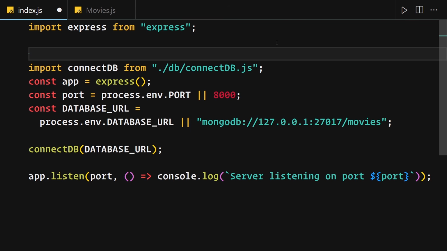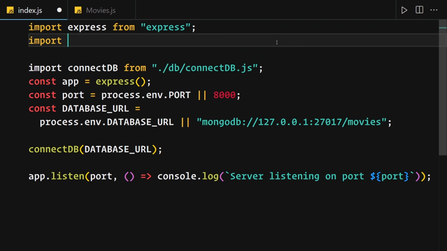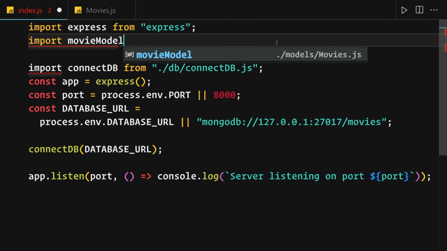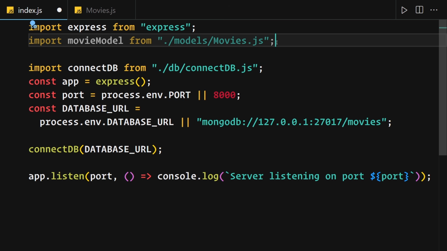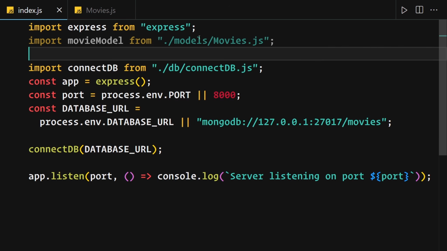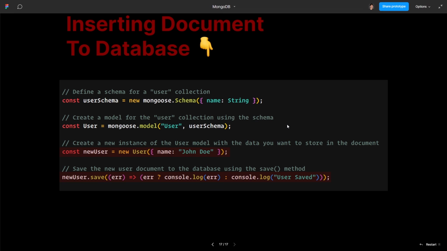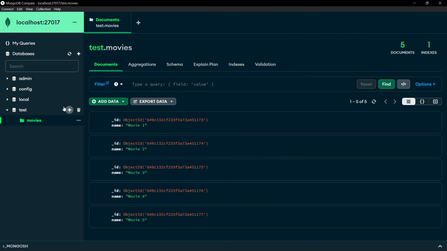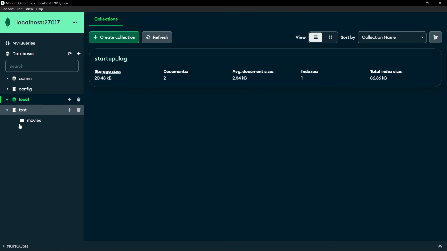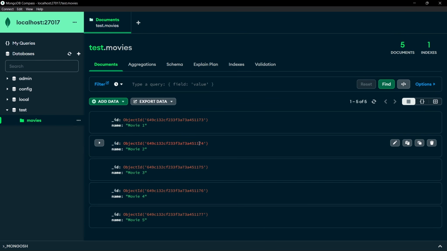I'm going to use import movieModel, hit enter, and it will grab it from there. Now if I hit save, I'm going to go into my MongoDB Compass. I'm going to click on this one right here and hit Control D.